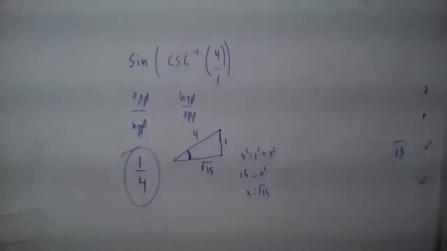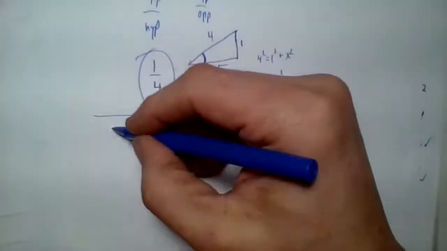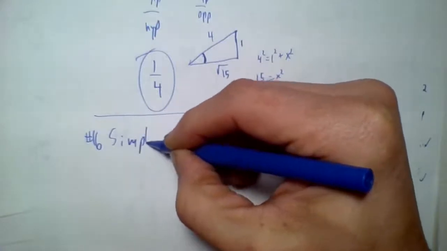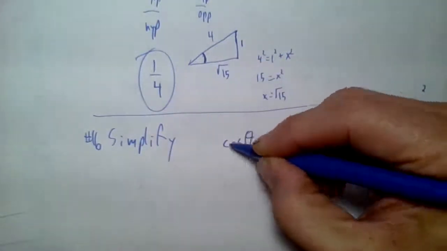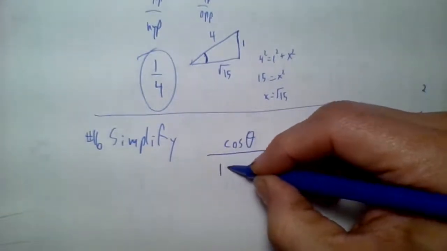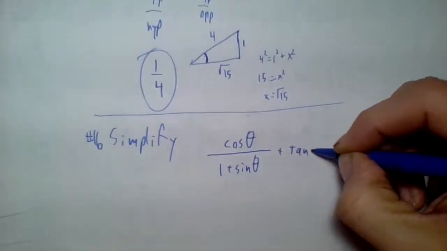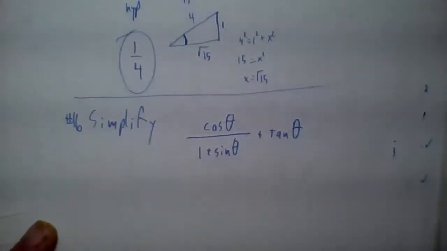Number 16 on the lab, I also had questions about it. It involves some simplification right there. So 16, this is to simplify. Well, it doesn't look like any obvious simplification needs to be done. So we've got to think this through. It looks like a bunch of different functions involved.